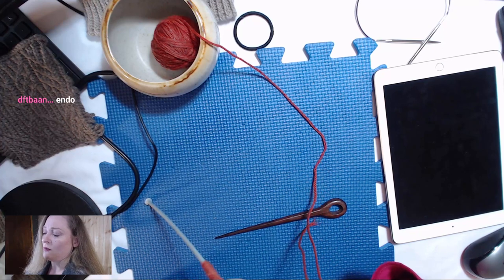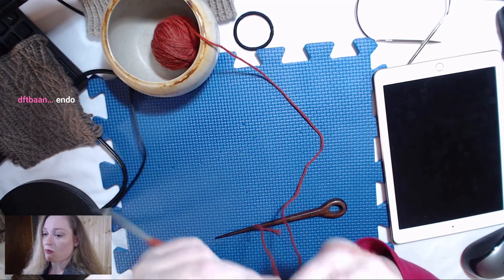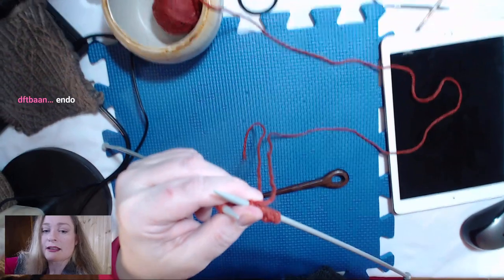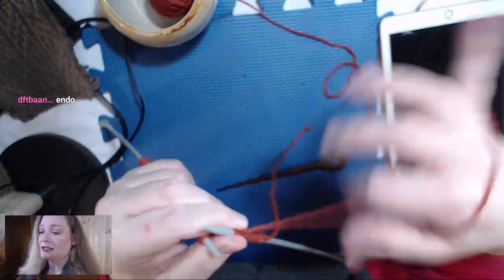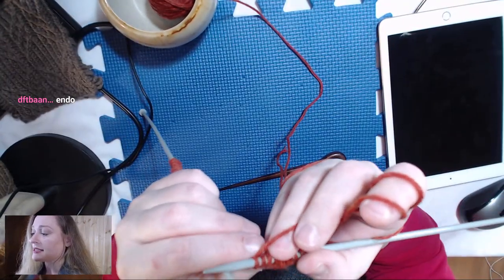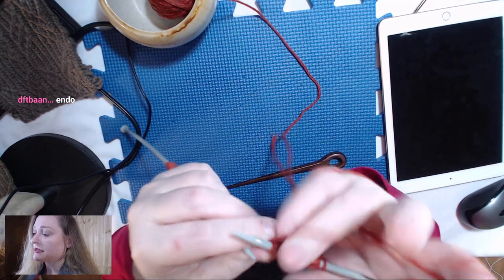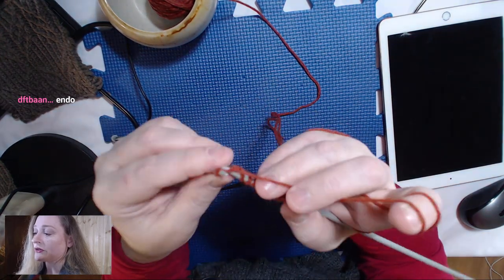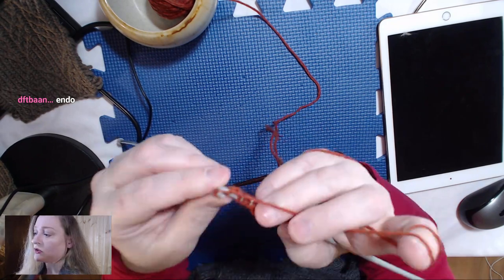Oh no, I see my health on my stream is kind of being wonky. I'm gonna move this up here so you can see. There. Oh, we're back to health. The stream kind of cut out for a second, which doesn't surprise me in the least, because we are having all these weird, like really heavy wind storms.